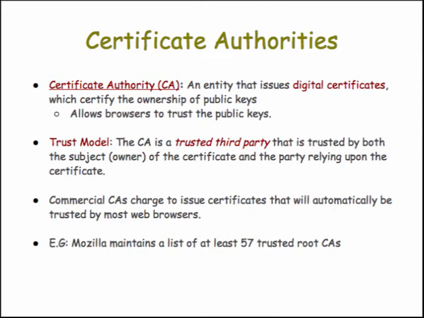What role do the certificate authorities play? A certificate authority is an entity — like a corporation or a foundation — that issues digital certificates. These certify the ownership of public keys. Certificate authorities need to do whatever it takes, including maybe visiting the organizations that create these public keys, to determine that the public key really is what it says it is — the public key of Google or Amazon. The fact that they are trusted third parties is what enables browsers and servers to trust them. They have no stake in the game other than authenticating that these public keys really do belong to who they say they belong to.